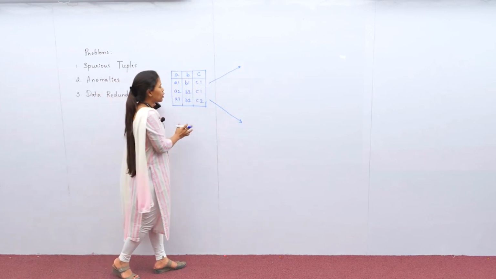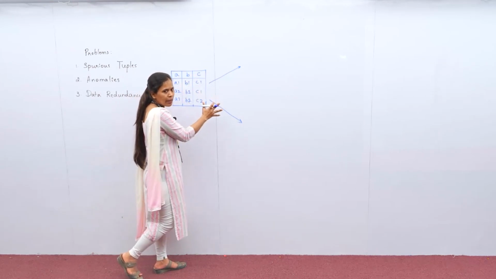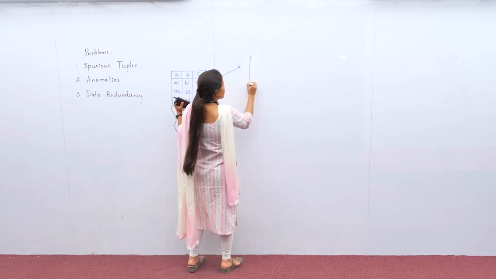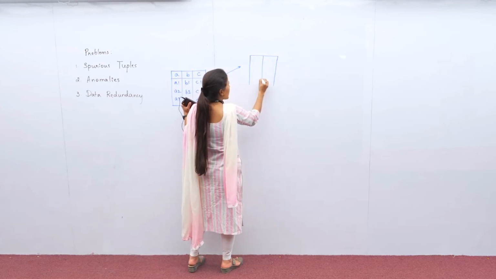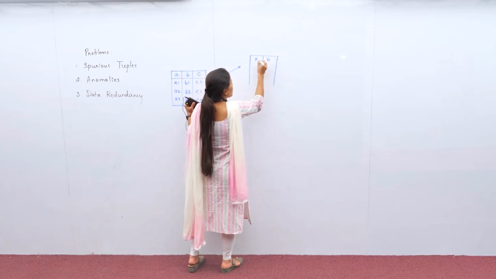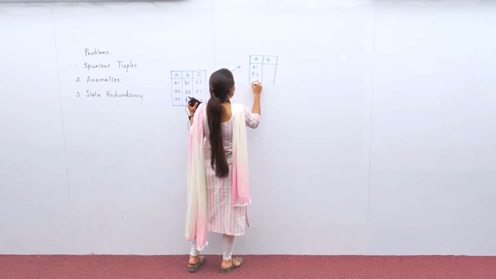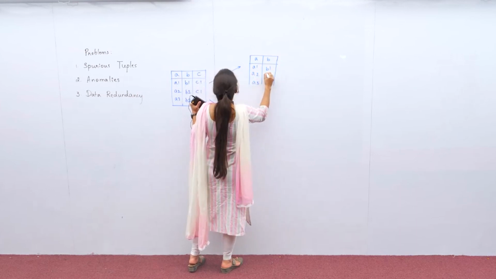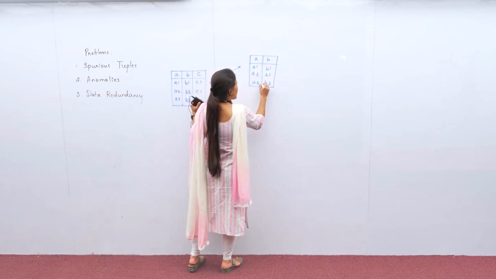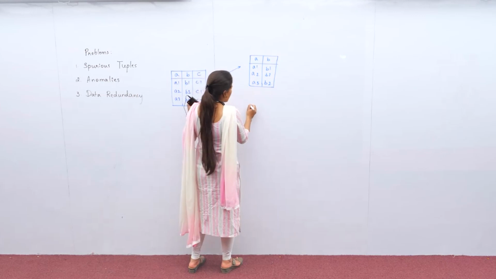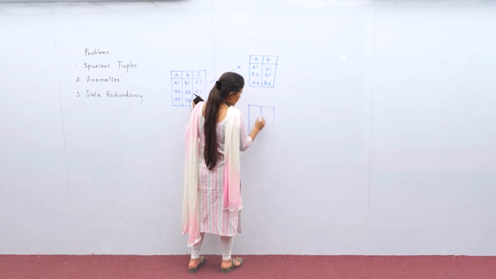Okay, so what I will do is, keeping column B as the common column, I will split the table. So how I am going to split is, here I'll have one table and in this table I'll have column A and column B. And to consider the values, I have A1, A2, A3, B1, B2, B2. So like this I have, and as I told, I'll keep B as a common column between both the tables.